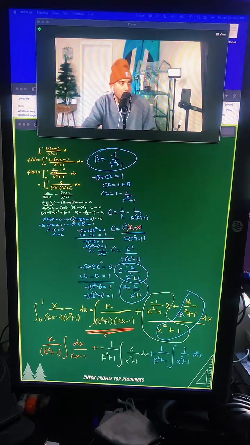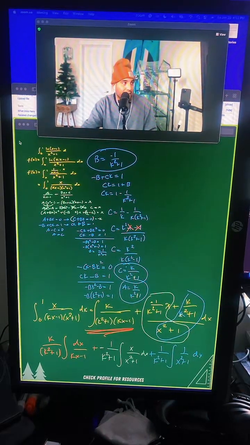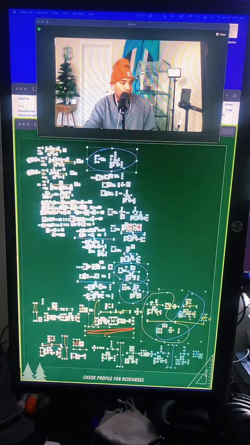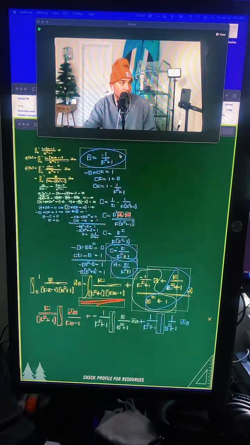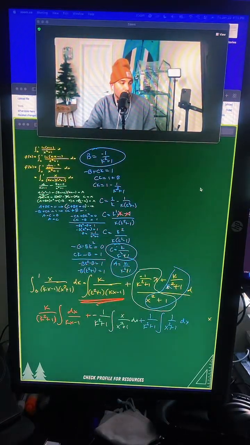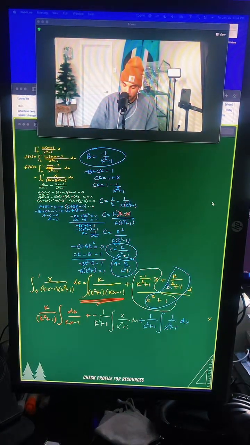All right, guys, I feel like we're almost at the promised land. Let's go ahead and finish this off. Again, the first integral in red looks very simple. I think it's just a natural log. The second one is a u sub, and then that last one is an arctan. Oh my gosh, I think we're going to get this.